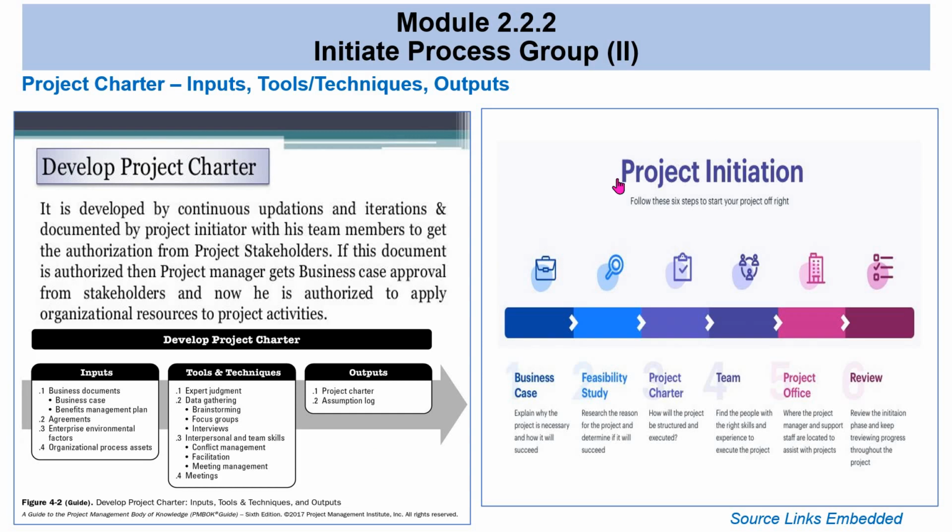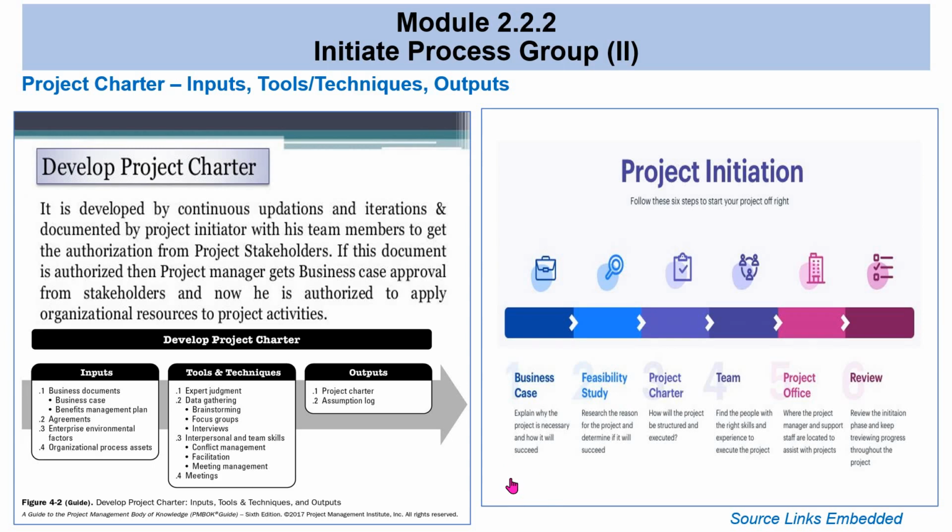And basically, with initiation, these are really important: the business case, the feasibility study, the project charter development, which takes all that into a document, and who the team is at that initial stage that can start looking at things. What is the project office, if you have a project management office that helps in managing things together with a project manager, and review of the initiation document and process to ensure that a proper output is gathered. And basically, this is what the process group talks about.